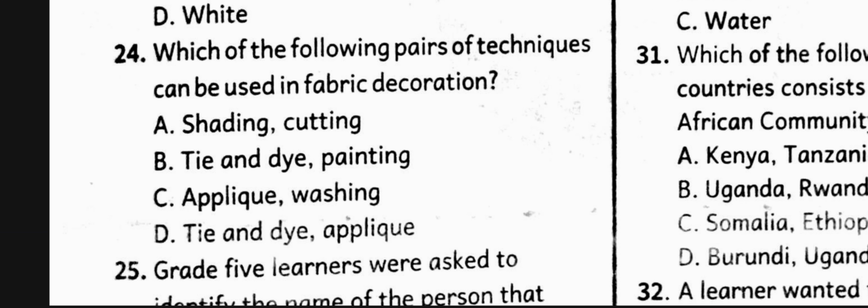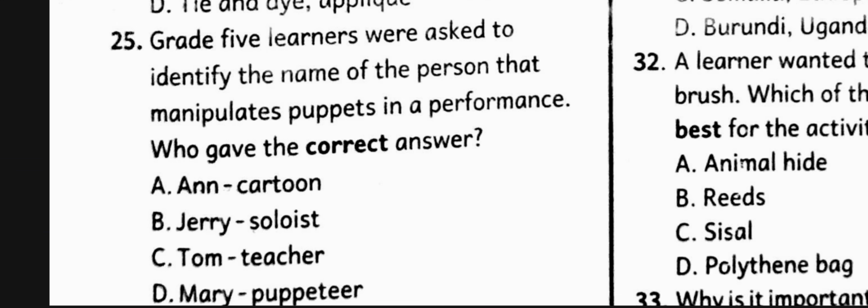Number 24, which of the following pairs of techniques can be used in fabric decoration? Shading, cutting, no. Tie and dye, painting, yes. Then applique, washing, no. Tie and dye, applique. Yeah, still fabric decoration, we can have tie and dye and applique. So the correct answer there will be D, tie and dye and applique.